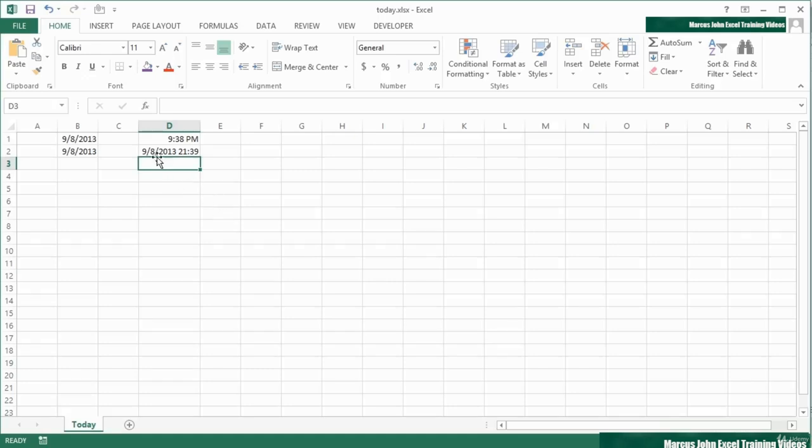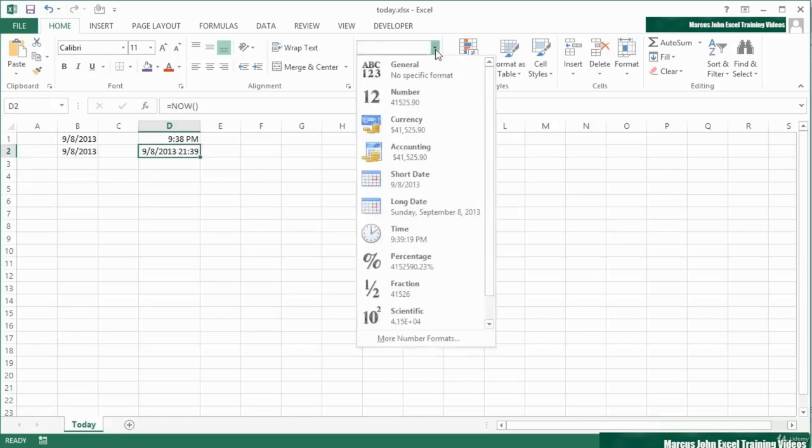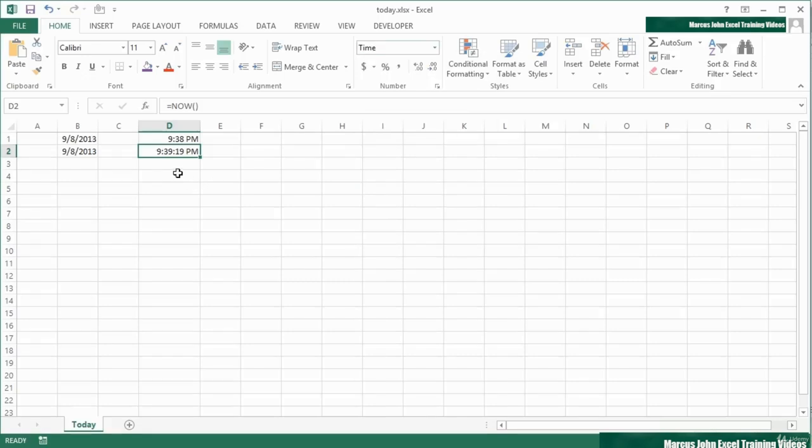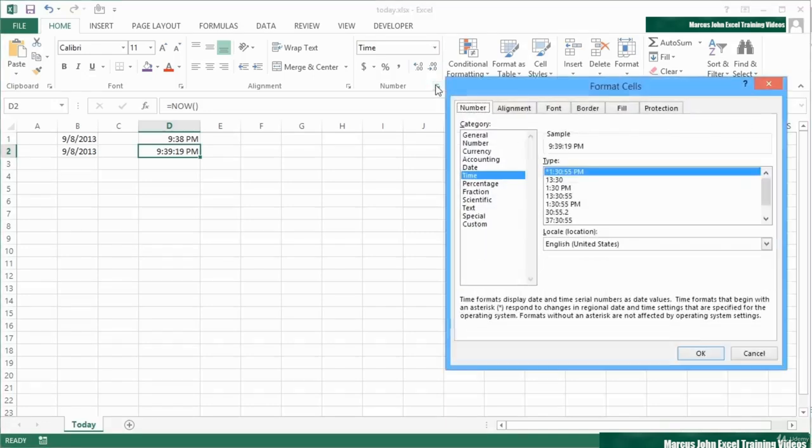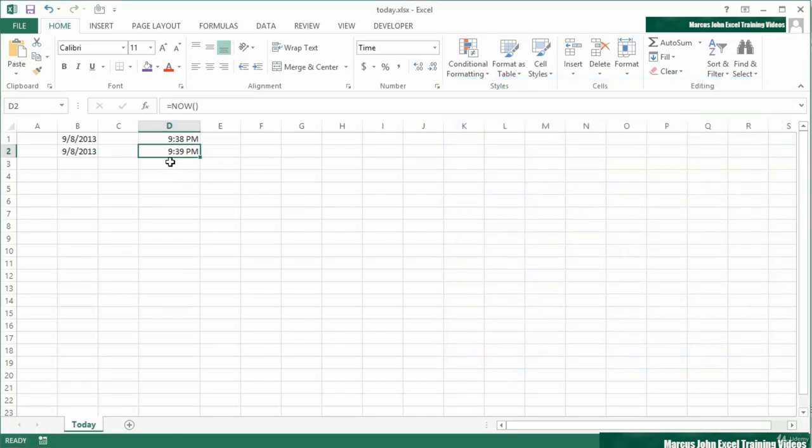Now, I've also got the date and the time because of the formatting that initially gets added. But if I click back on it, go to the drop-down for formatting and choose Time, I'm then just given time. It also gives me the seconds. If I don't want to see the seconds, I just go back to Format, go into the extra formatting option, choose Time, and then I can either go for a 24-hour clock or a 12-hour clock. Well, let's stick with 12 because that's what I got when I did Control Shift semicolon. Okay, and now that says 9:39.